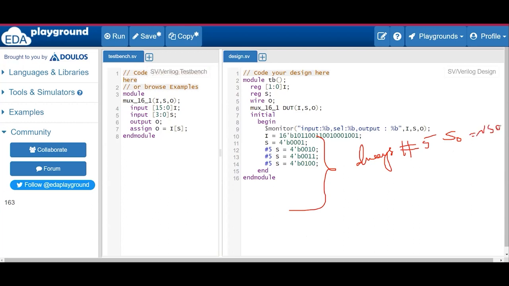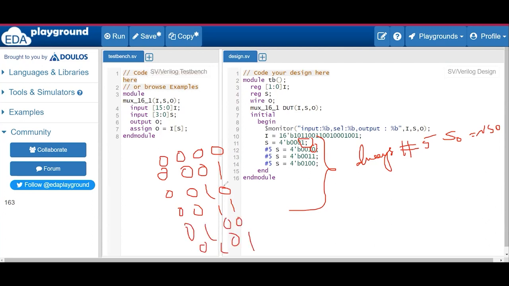That means every 5 time units, this last value should change, right? Suppose there are 0000, 0001, 0010, 0011, 0100, 0101, like that. If you continue, for every 5 time units it should change.